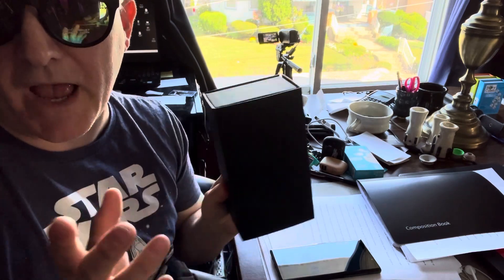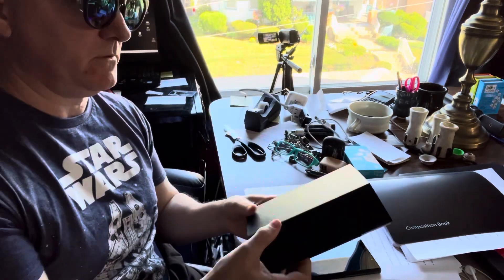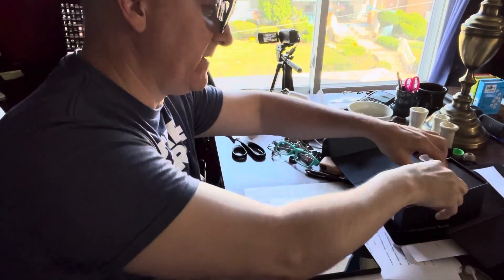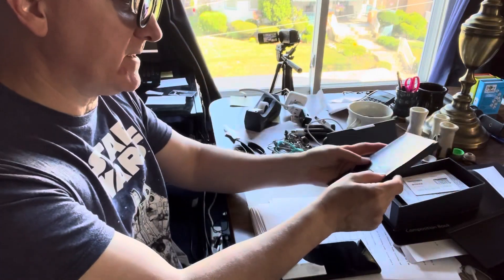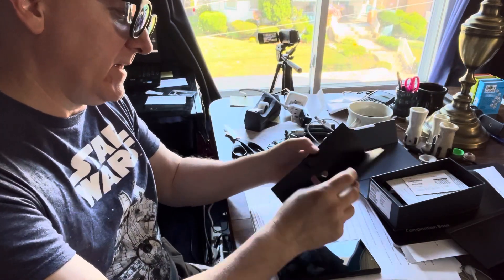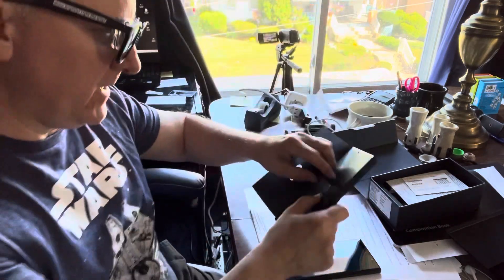What you can do is take the SD card out of it — I found out how to do that. So here's what you do: take your old phone box. Did you save your old box? I save my boxes from my phones and things like that. I have a nice little shelf where I arrange them. And inside you have this little tool — see this little tool?